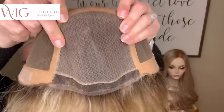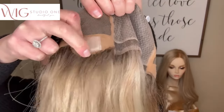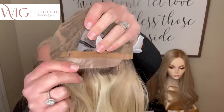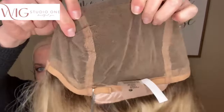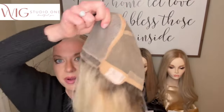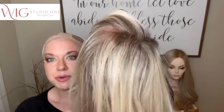You're going to have that lace front, monofilament top again with that mesh fabric. The ear tab has a poly tab — it doesn't feel like thick silicone, so this is where you can apply adhesive if you'd like. Also in the back, it's a thinner silicone on these ear tabs and nape, and I do like this feature. We have velcro adjusters. This cap construction is 100% hand-tied, so it fits very nicely and feels like it's growing right out of your scalp in very low density. There's no permatease — this is a human hair wig and it is hand-tied.